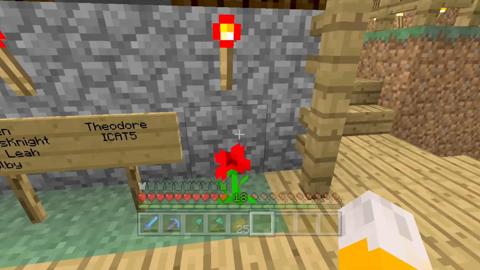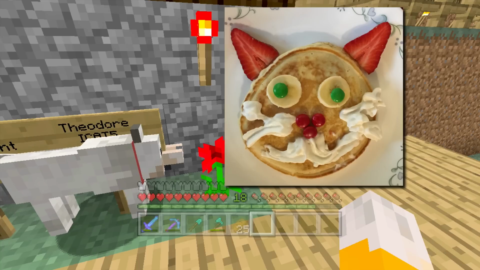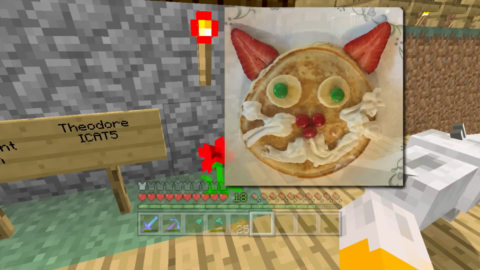But anyway, to the love garden, I'm adding either iCats or iCat5. I'm not sure what it's supposed to be, but the reason I'm adding them is because they made a Stampy Cat pancake, and you can see they used loads of different things to add all of the detail, the whiskers. You can see strawberry ears as well, and I love the eyes as well. They just look absolutely hilarious. So I want to say thank you so much for making Stampy pancakes, and welcome to my love garden.